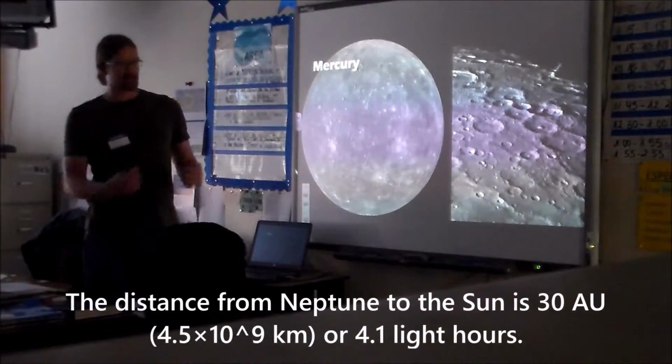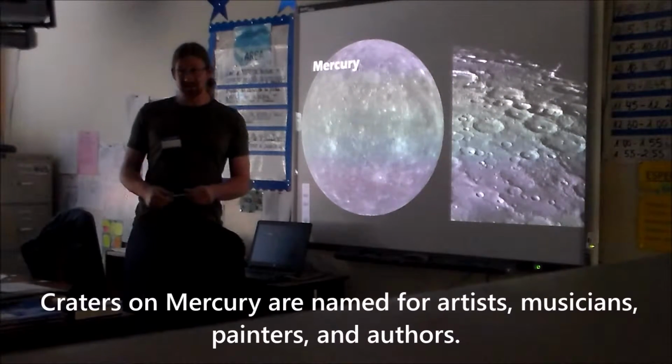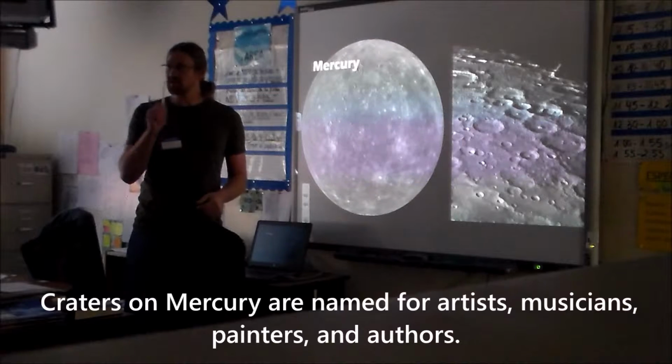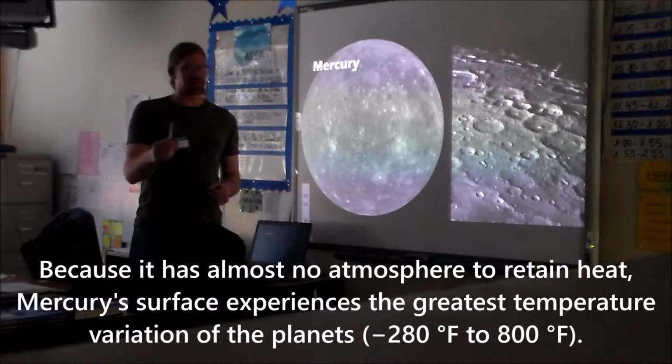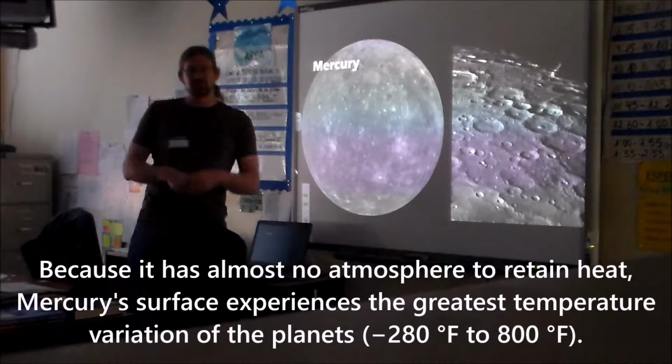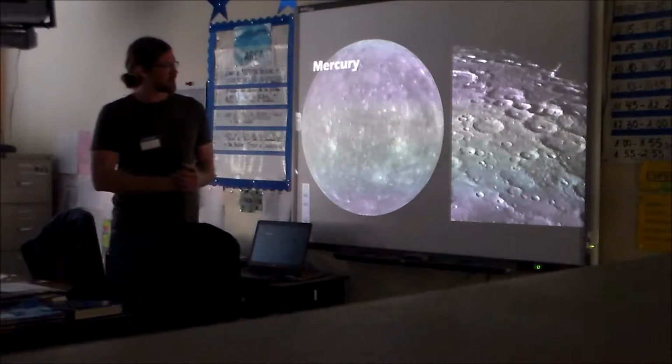And Mercury, the first planet of the solar system, it looks kind of like our moon. The hottest? It is the hottest. But, no, actually, it's not the hottest. It doesn't have an atmosphere. Venus is the hottest because it traps all the heat that comes in. Heat comes in and it doesn't go out. We'll get into that in a second.